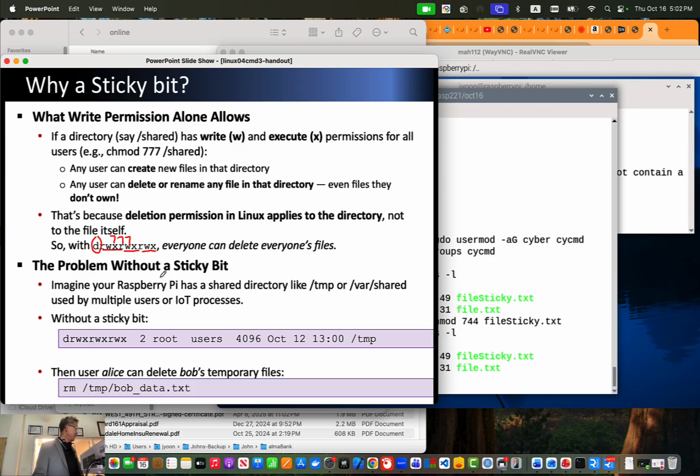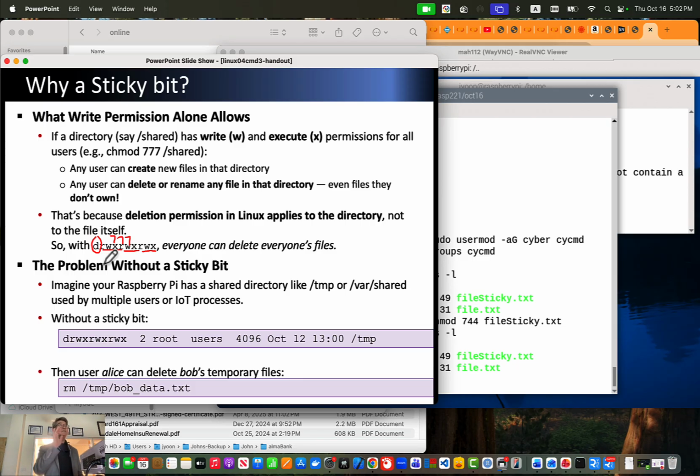But 777 is not that much good in Linux, particularly if there is a D, because all the files within that directory can be affected by 777, which means they can be deleted. It doesn't matter if there are a million files saved there.